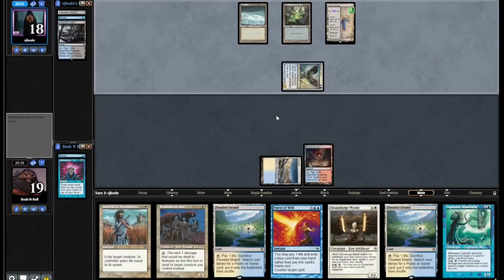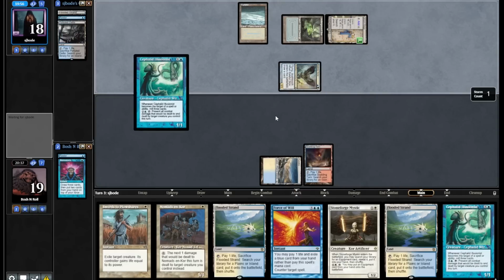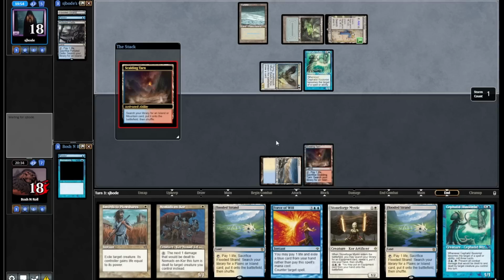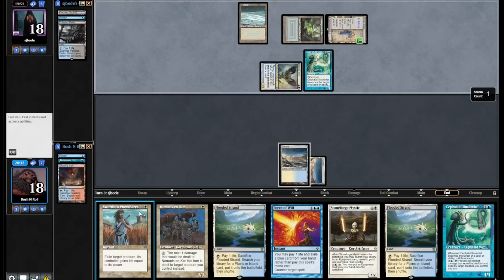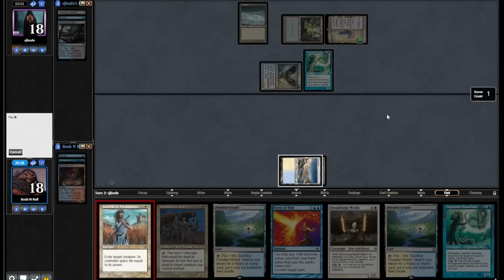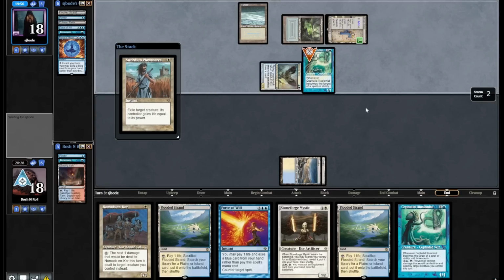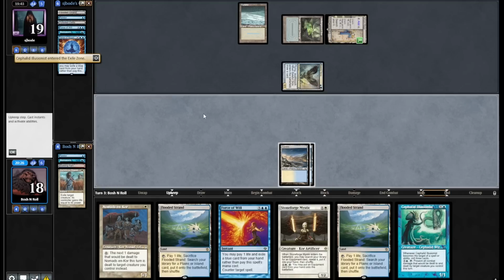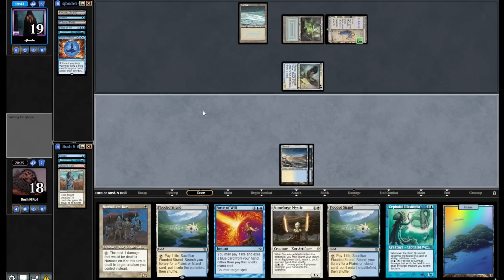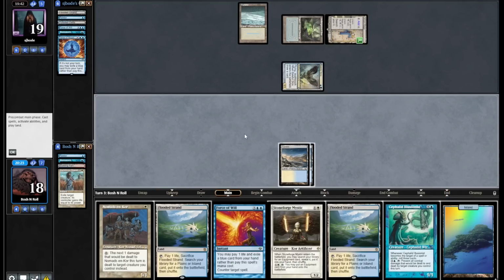Saga is in. Illusionist resolves. In my end step, I'll fetch. I'll grab Tundra and try to Plow this thing right now. And I know they can Daze, but I think that's okay. Because anything they use to fight over their Illusionist in their end step is something they don't have to fight over my Illusionist in my main phase. Didn't draw the blue card. I am not going to go for this without the blue card.